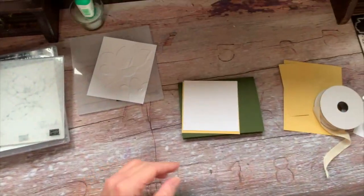I'm going to flip you around and do a quick little card using the Good Morning Magnolia. All right, let's flip you around. Here we go.